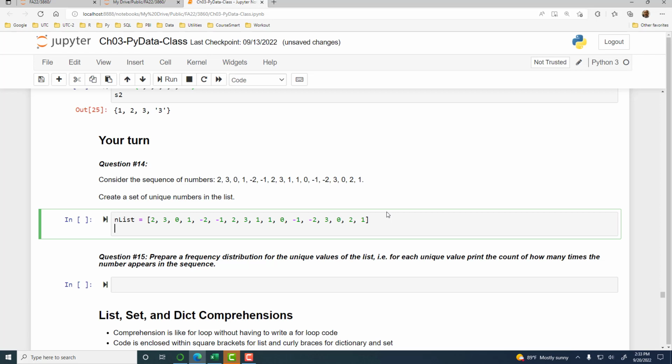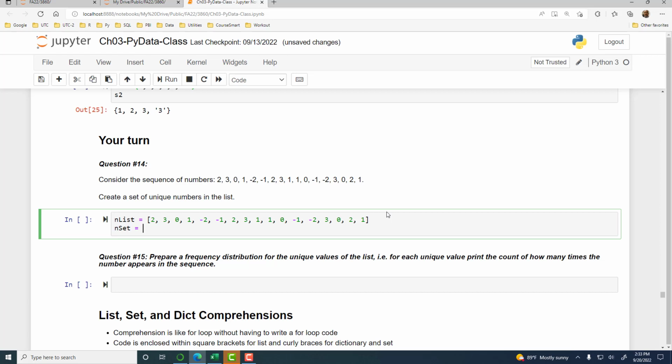Let's call that n set equal to, okay. We created a list. Suppose we had used curly braces here instead of square brackets, then that would give you the set right away. Since we created a list first, we want to keep the list. If you put curly braces around the list of numbers, then the list of numbers will not be saved.